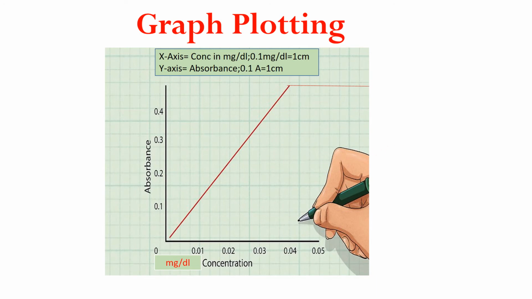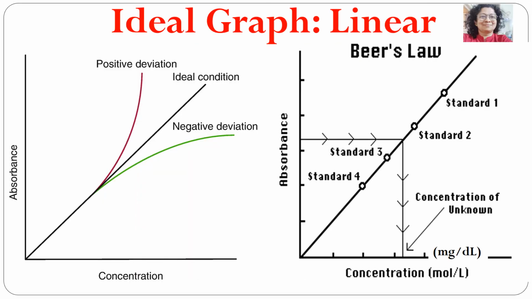So now let us try to understand what this means. Whenever we are carrying out a standardization, that is, for every method, we have to verify Beer's law. Whenever a new equipment is installed in a lab, we have to verify Beer's law. If a new kit is used, or if new chemicals are being made, we have to verify Beer's law. That is the use of Beer's law. So Beer's law will tell us whether the method is linear or not.